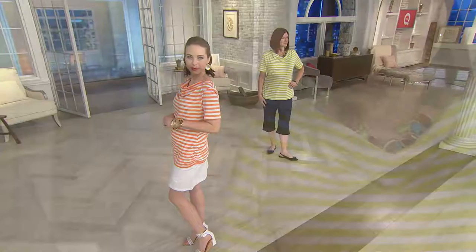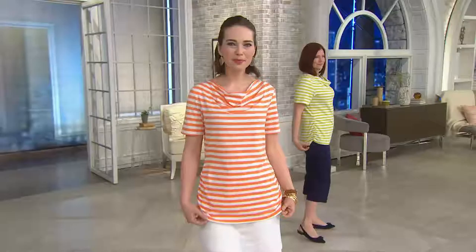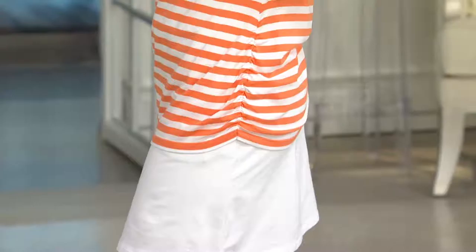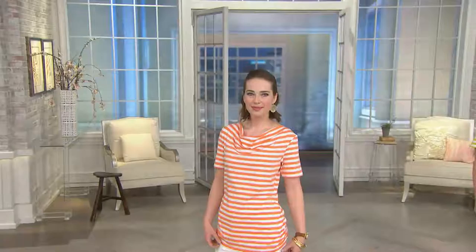Many of you are coming back for more than one. A couple of details to point out: there's that beautiful drape neckline. The fabric is 57% cotton, 38% rayon, 5% spandex — a really nice soft hand, extremely drapey. The hem is a slight smile hem, a little longer in the front and going up on the sides, where you have a little bit of shearing detail. That side shear detail gives it that lift on the sides, helps elongate the leg. It's not cutting straight across the hips, which can make hips look bigger. This does have a longer length to it — the small is 26½ inches, the extra large is 27 inches.